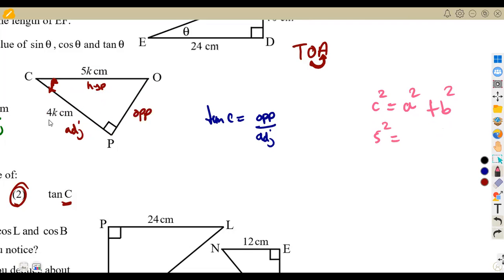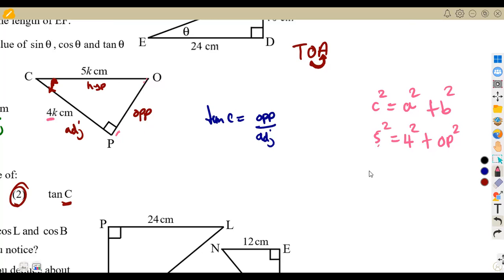So one of these sides is going to be A, so I'm just going to take 4 squared plus another one, which is the one that I want to calculate, which is the opposite, which you can write as OP, from this point to this point. It's given as OP, so you can just write OP squared. All right, so that's it. You can calculate the value of OP, which is the length of this side, or you can write it in terms of C, whatever you want, but you can write it as OP.